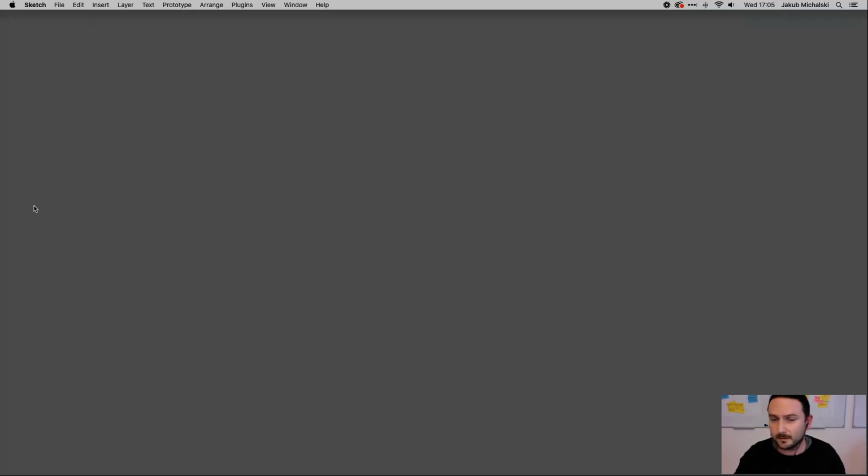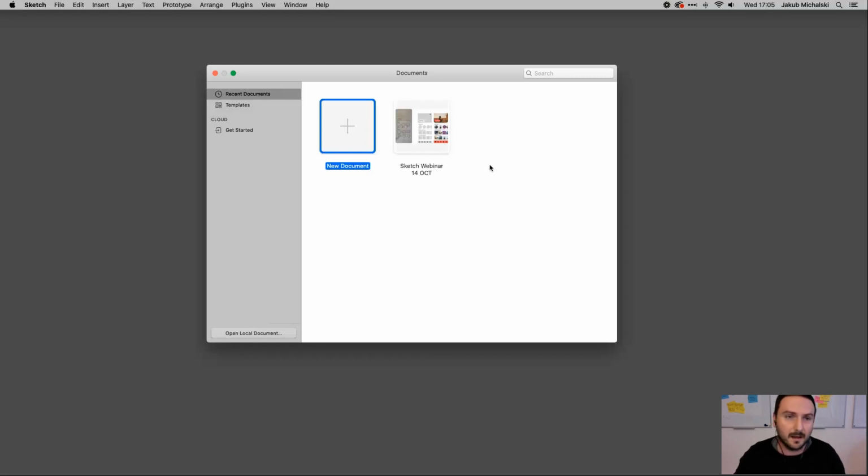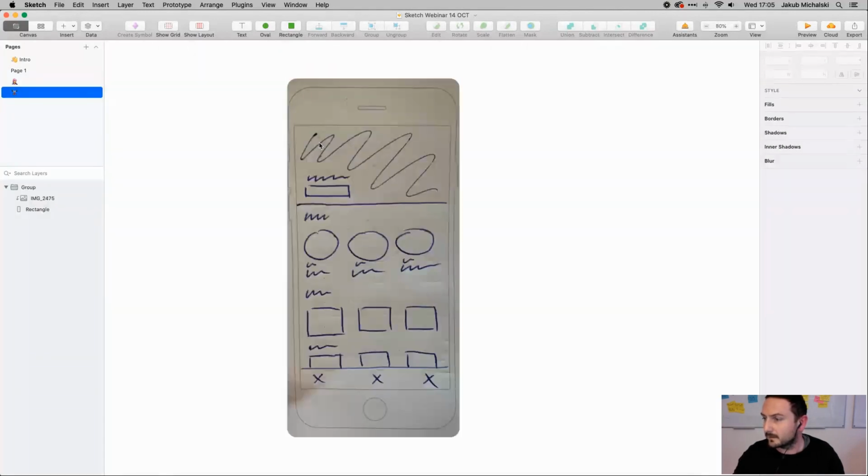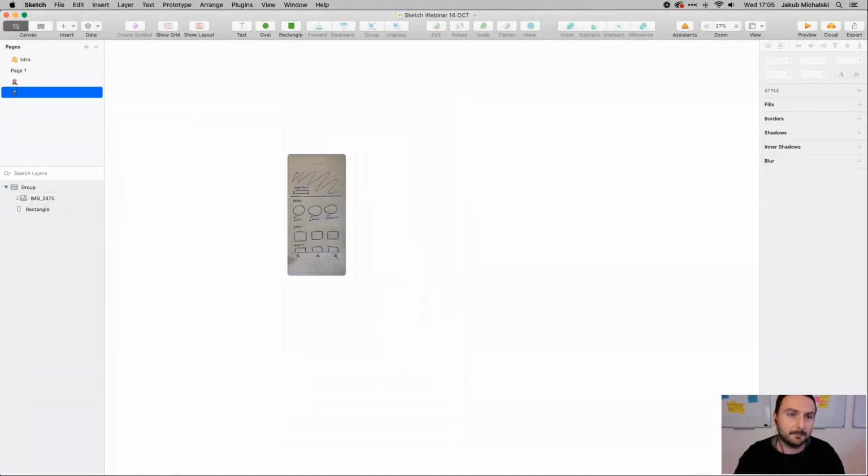So I'm going to close this window. And after downloading and opening Sketch, let me open it again. This is what you're going to see. So basically, you're going to see the most recent projects that you've worked on. So I'm just going to click on that and come back here. And what you see here in the middle, all this white space, is called the canvas. And that's where all the designing is happening, basically.